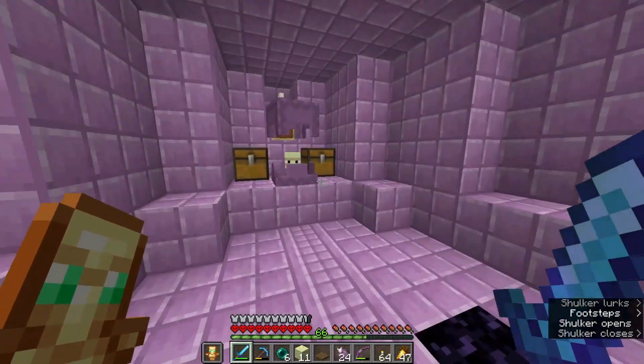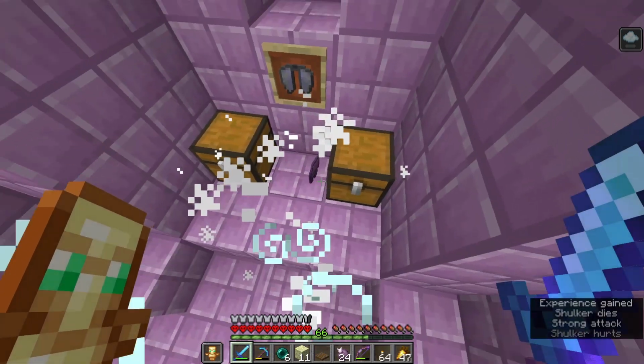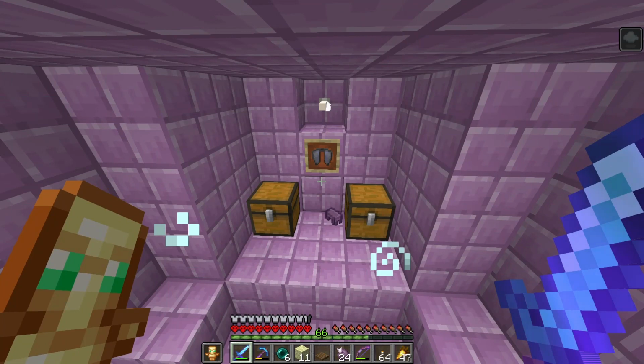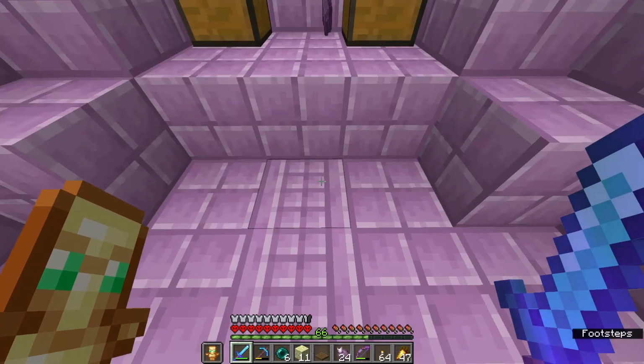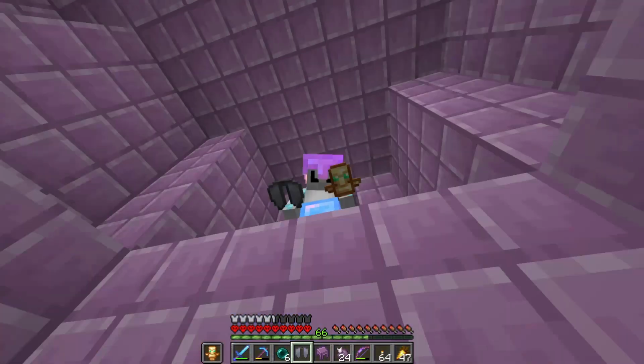Immediately I got attacked by the shulker, but it wasn't any threat for me, especially with my looted sword. And I got my first shulker shell, to make shulker boxes to get all the loot from this city. But let's not jump ahead too much. First, elytra.